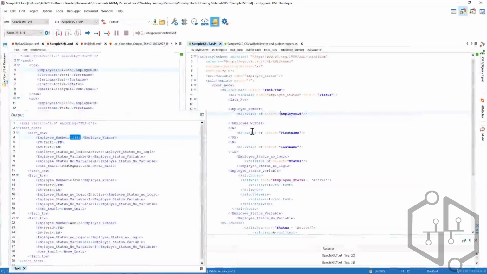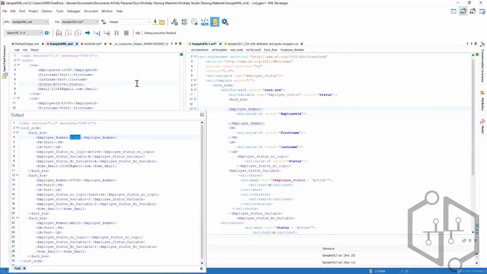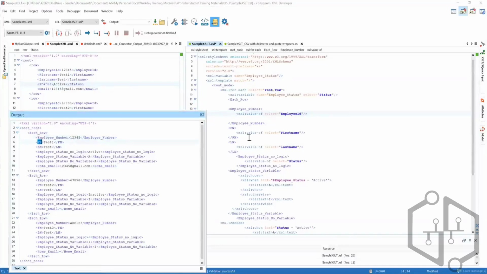So this is how you create the for loop to iterate every row in your XML file, and this is how you pull the value of each field: using XSL value of select, within double quotes the name of your XML element. If you have multiple child nodes, you have to traverse through the child nodes to the element with an XPath: child node 1 slash child node 2 slash, till you get to the point. Then for first name you want to put fn. Similarly, fn begin tag and end tag, you add it here. Similarly, last name like that.